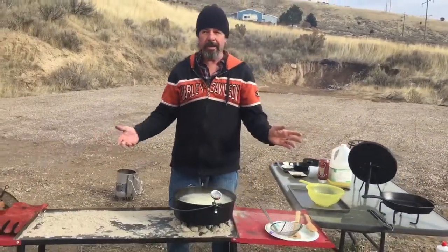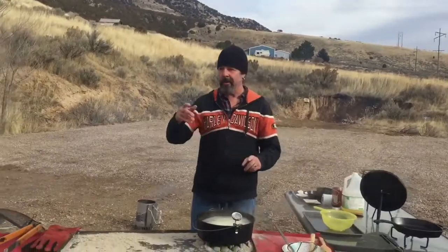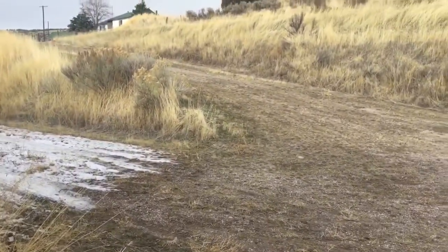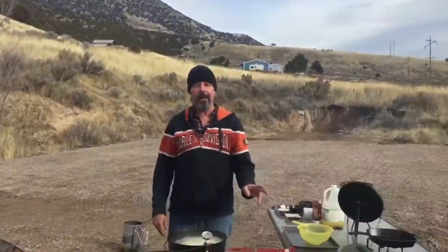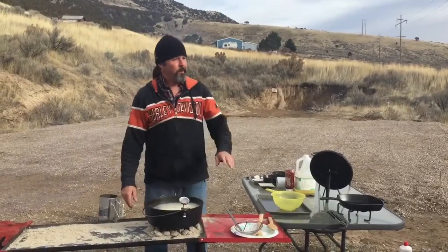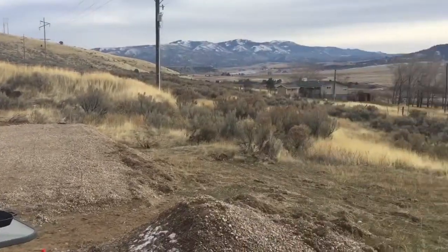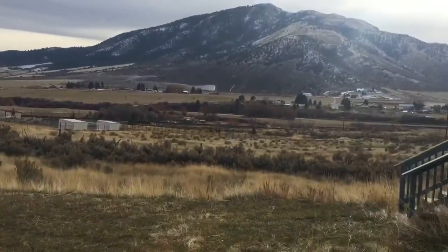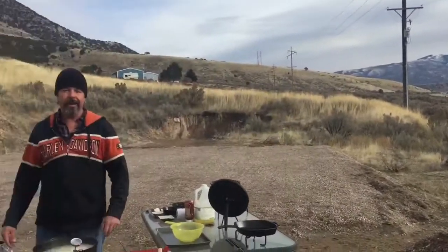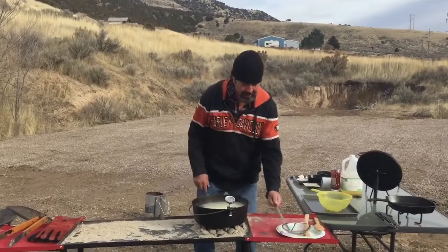It's probably about 40 degrees. There's a skiff of snow on the north side. There's a little skiff on the north side of our house. This is our part-time house. My wife Jenny and I, we live in Sandy, Utah full-time, but this is our weekend home. But it's beautiful. I mean, it's just a great little hot spring town. The population's like 407. Nice, quiet, country living. You can't get any better than that.